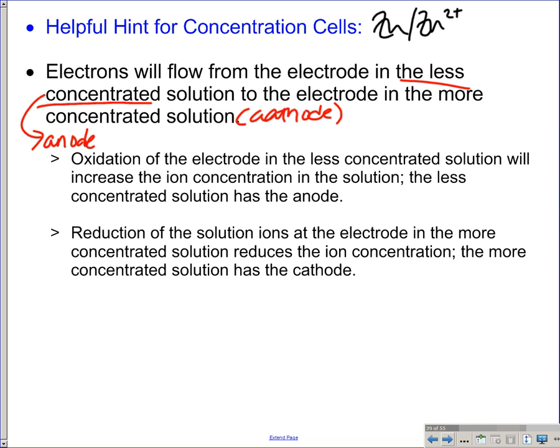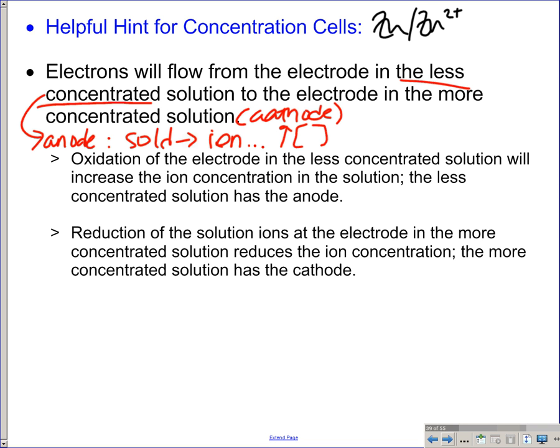A V or a beard? Do the V. What does that mean? That it's losing mass. And where's the mass going? Into ions. Okay, so at the anode, the solid is converted to ions. What does that do for our concentration problem here? Increases the concentration.